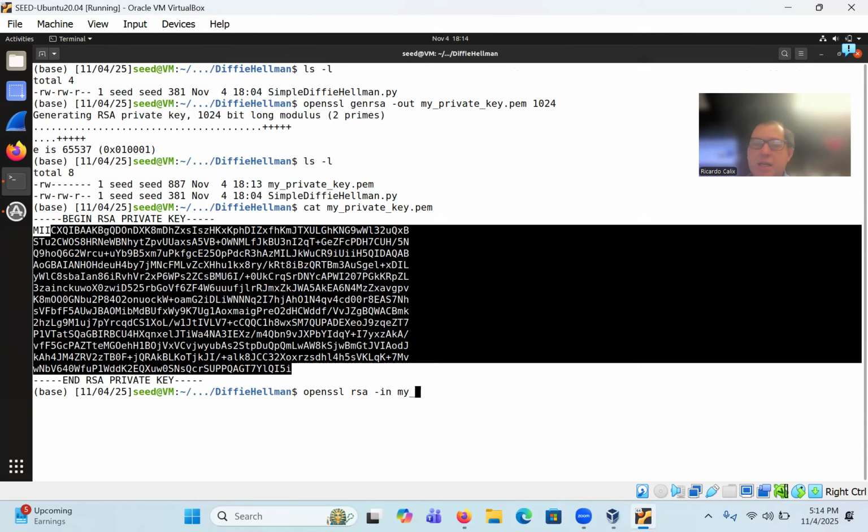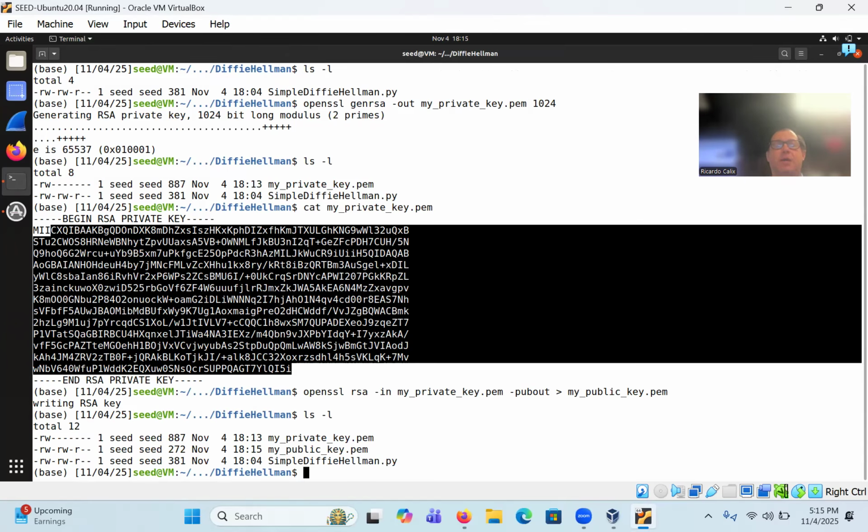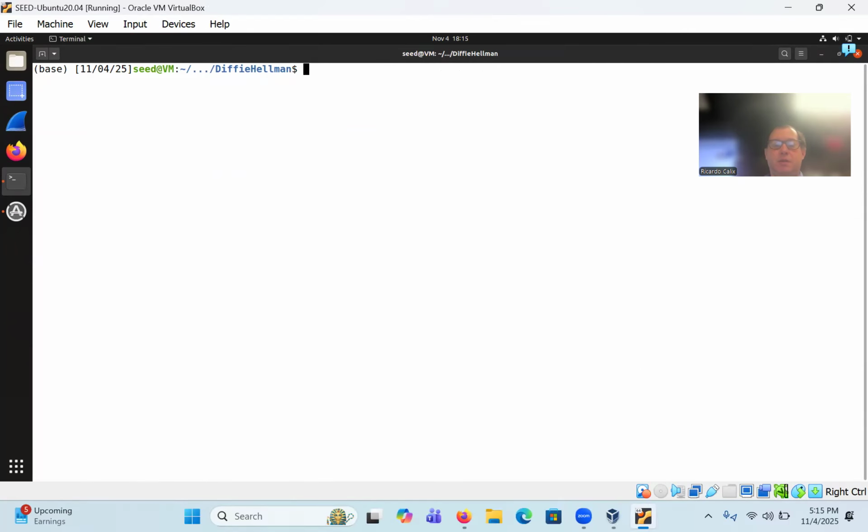So openssl rsa -in my_private_key.pem -pubout, and we're going to redirect to a file called my_public_key.pem. Okay, so we do that, and you can see that there. ls -l. Now I have two keys. Clear.